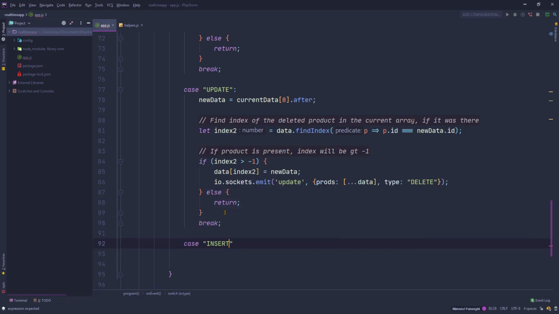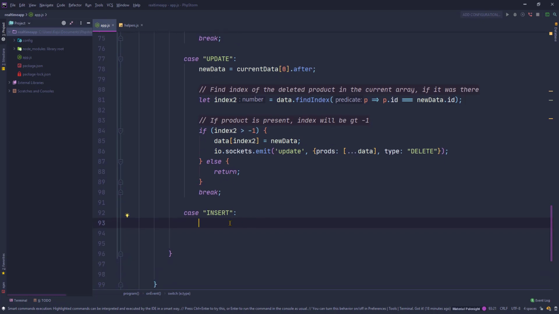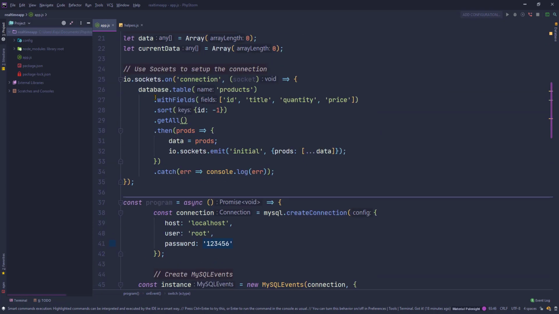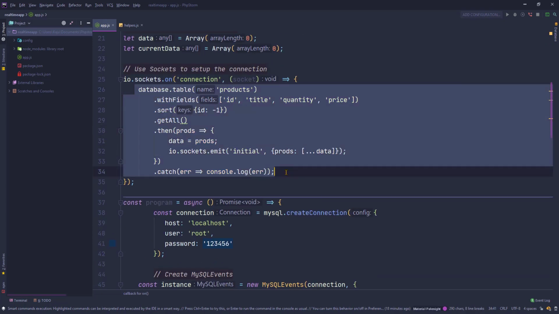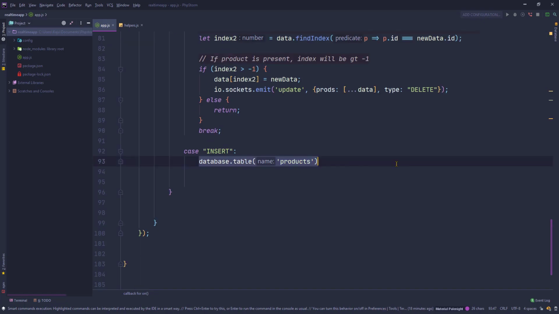Then next is insert. So I changed a bit of code here. Whenever there's an insert operation, I don't want to do anything apart from going to my database. It's products. Pretty much do this again. So I'll fetch the information again from the database, a new copy of it.